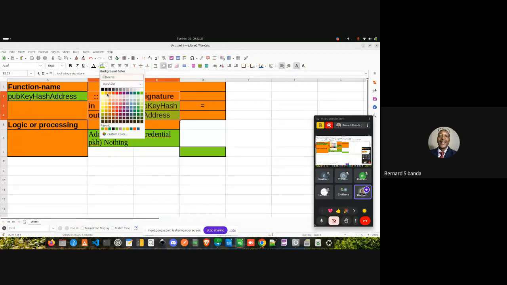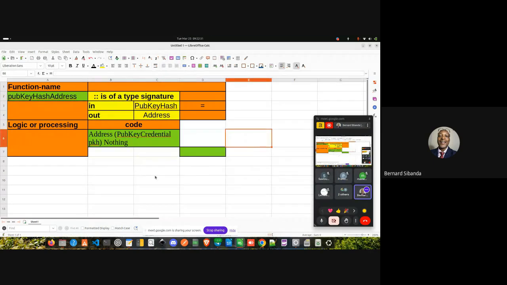But I think this one now needs to be one column. For example, let's make it yellow. And then push it to the left, equals. So input equals confuses people. Let's take out equals.